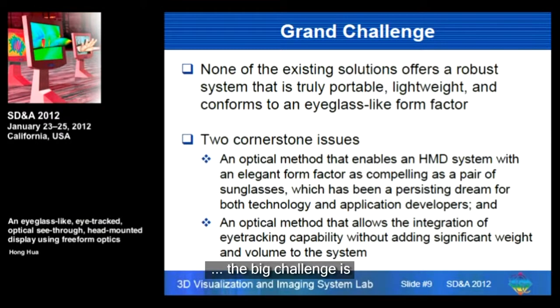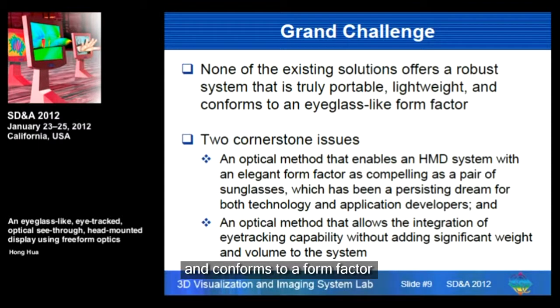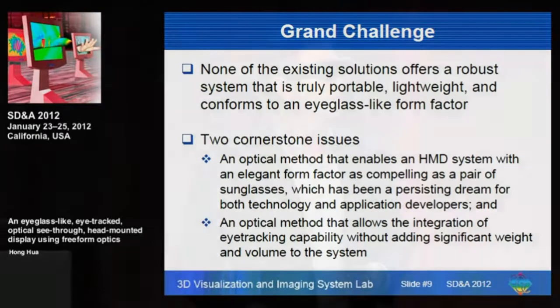And the big challenge is that few, if any, are able to create a robust eye-tracked HMD system that we can call truly portable, lightweight, and conforming to a form factor that we could use for many daily activities. Okay, so those are the challenges involved. Now how about we jump across quickly to another clip so you can see them put to the test.